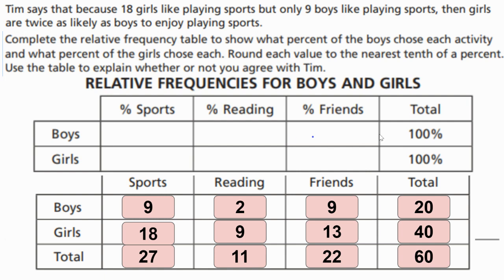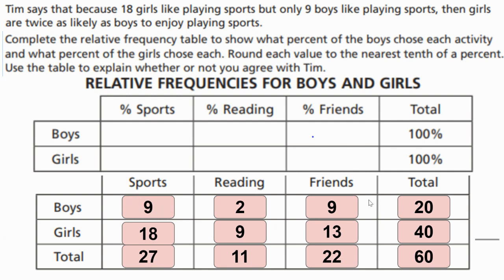So if you surveyed a bunch of boys, what percent of them, based off the survey we took, would say sports? What percent would say reading's their favorite? What percent would say socializing's their favorite? So now we're going to go this way. Instead of doing individual activities, we're going to go based off the gender.